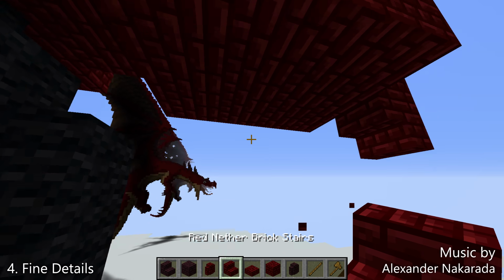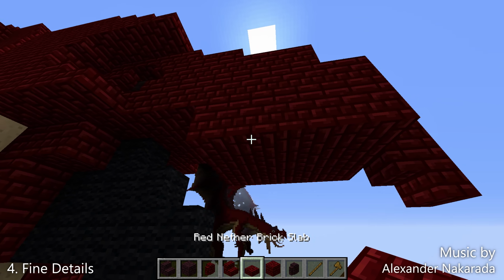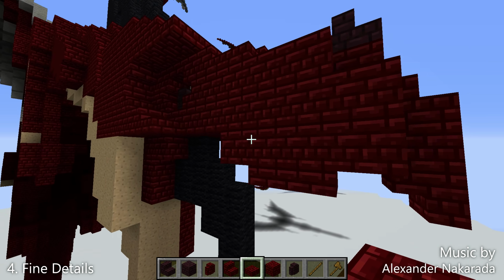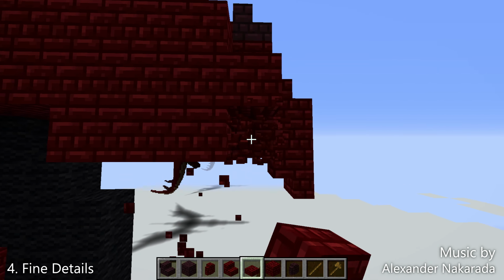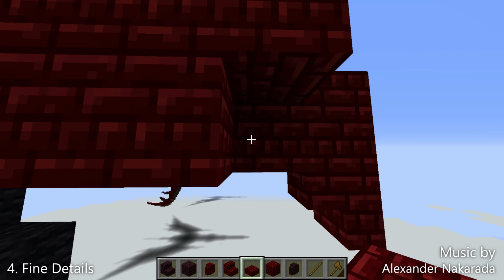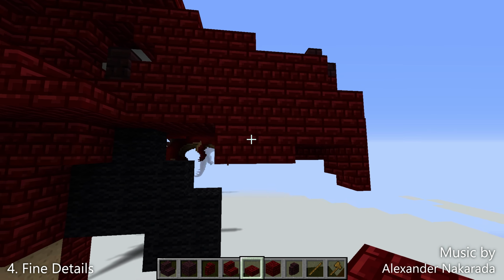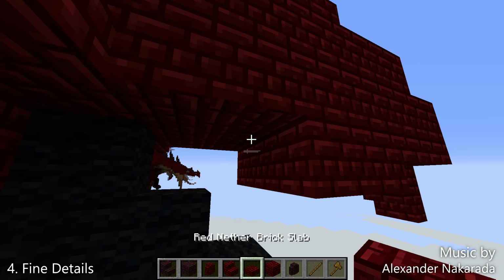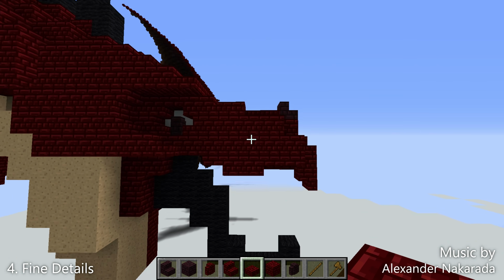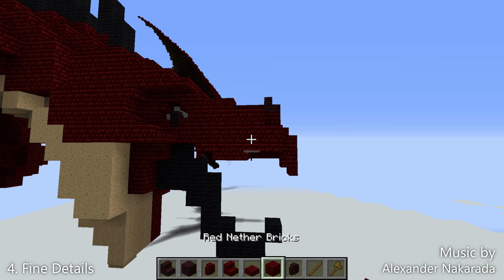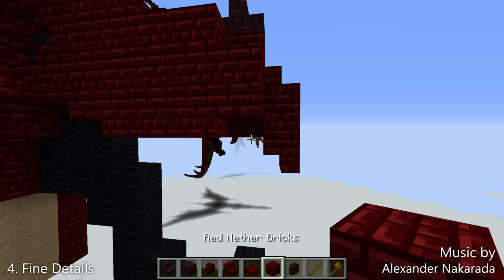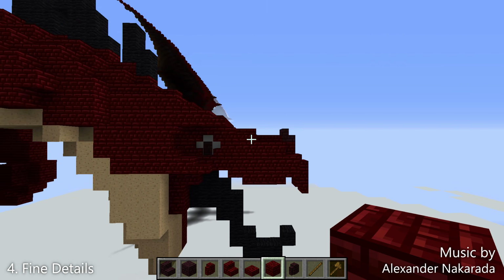So now work on the lower jaw, or the upper jaw, I should say. Okay, something like that. Maybe modify this actually. Okay, there we go.